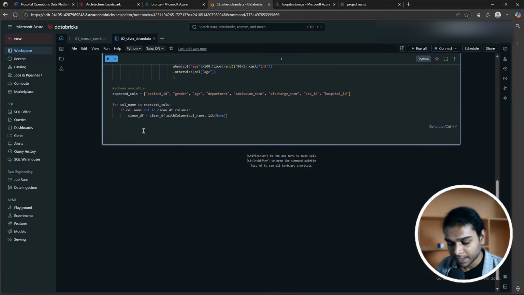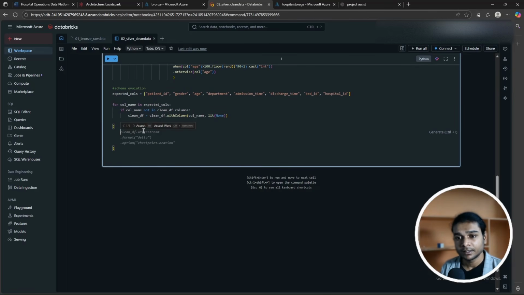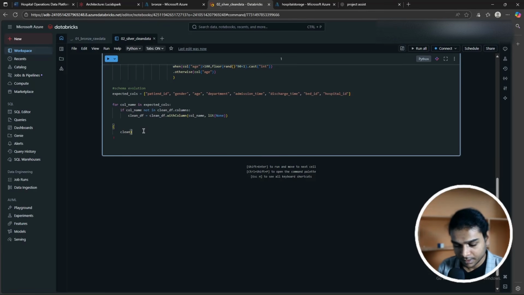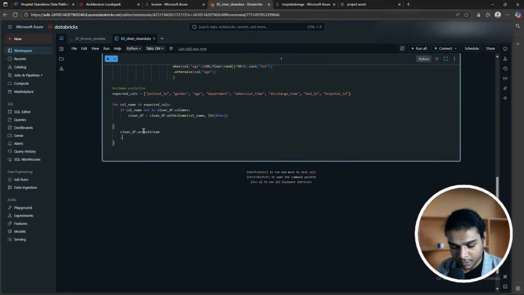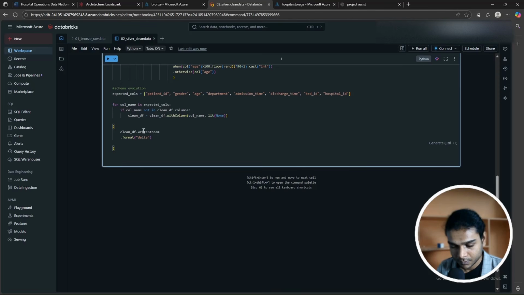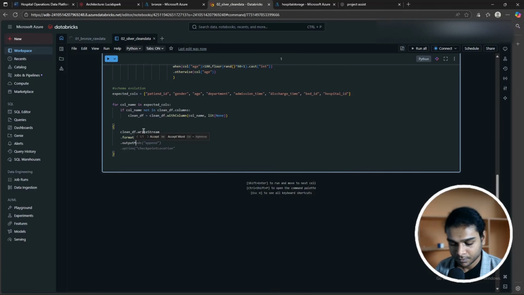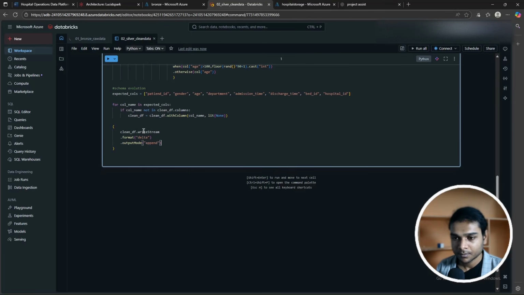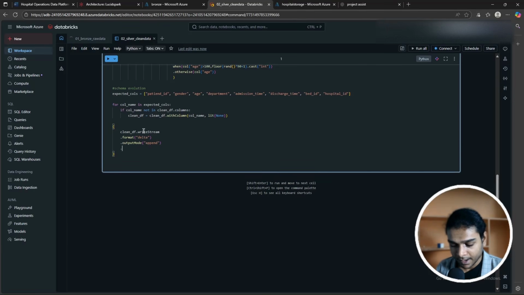And also, when we write the stream, to make it schema evolution friendly, when we write the stream with clean_df dot writeStream dot format of delta dot outputMode append, we add another option to make it schema evolution friendly, saying it should be mergeSchema.